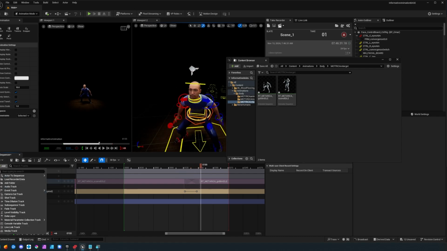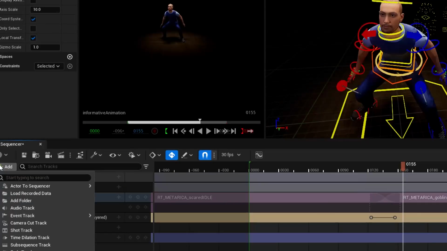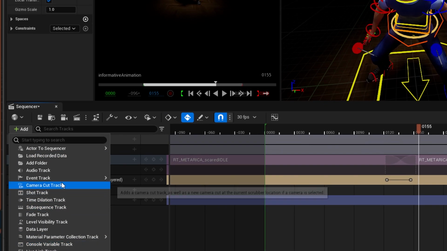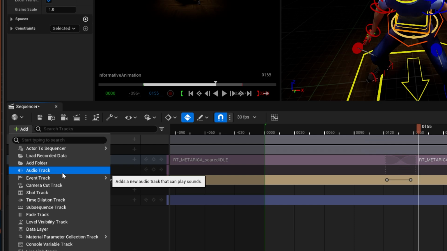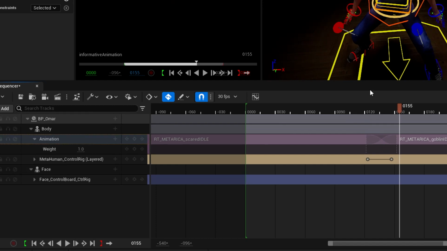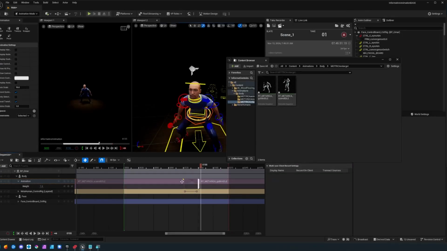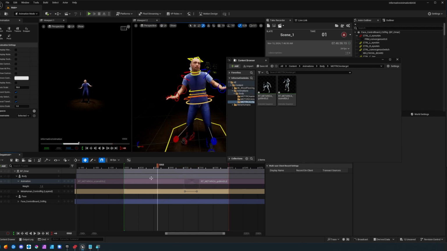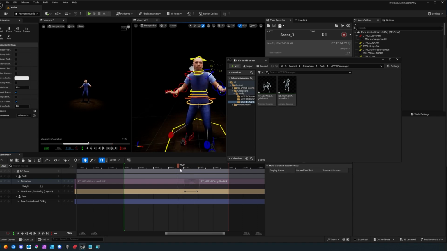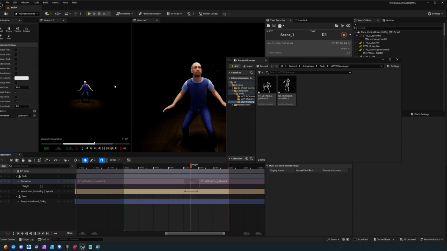Real quick, in our sequencer down here, we don't have to just add in characters and animations. We can also add in audio. So we can add our music in. We can add in fades and fun stuff down here as well. So just recognize that we can bring in a lot of stuff in here and do a lot of work here in Unreal rather than having to do it later. But a lot of the time for audio, what I would bring into Unreal is just a temporary thing that I would not keep forever, and then later adjust.